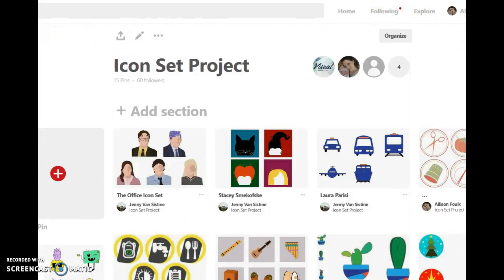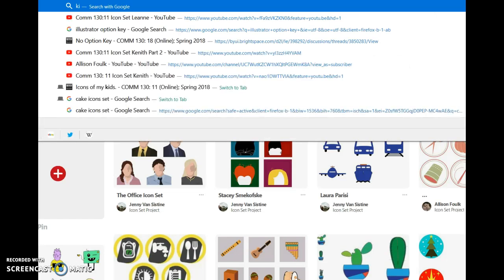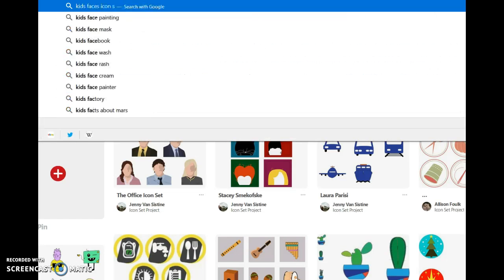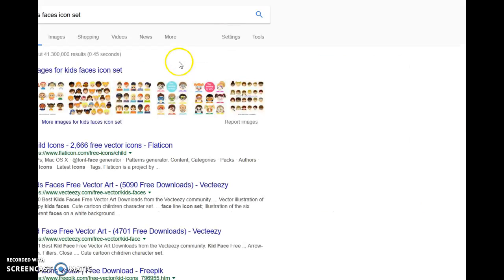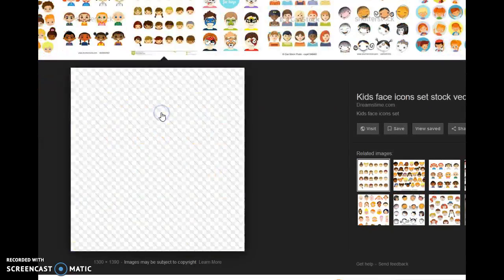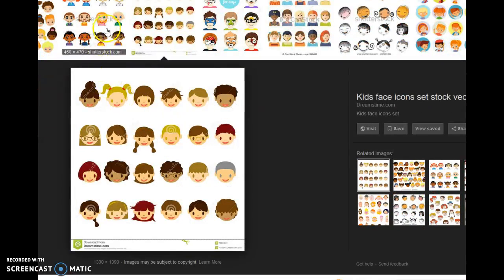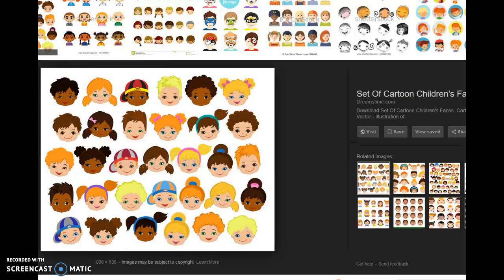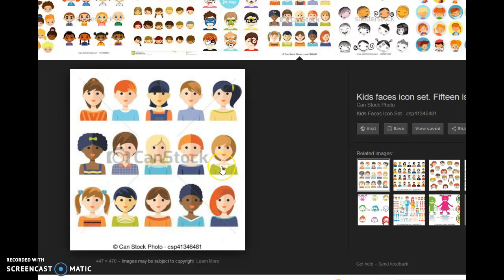It's hard to know what to search for, so kids' faces icon set, because we could maybe find some really good examples, but they would be sets from a TV series or something along that line. I'm trying to see how they've done noses. Oh, that's interesting. That's just a shadow and the nose is a bump. But those eyes and mouths are way less detailed than yours.